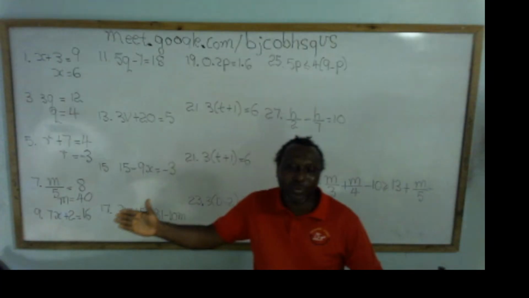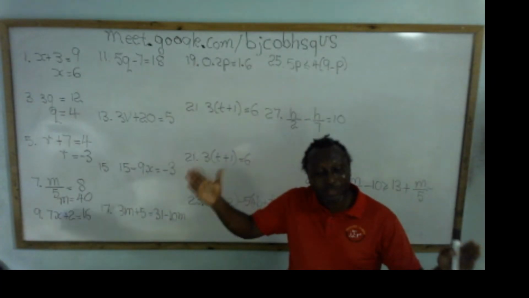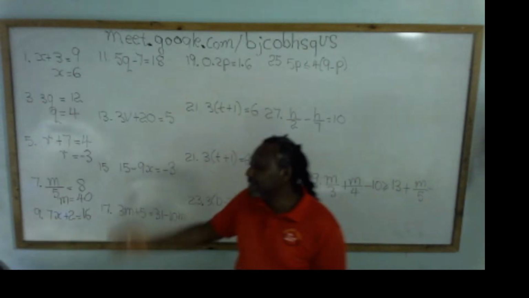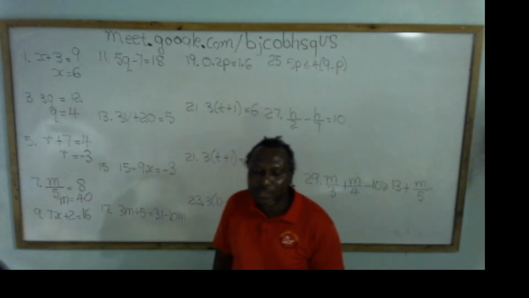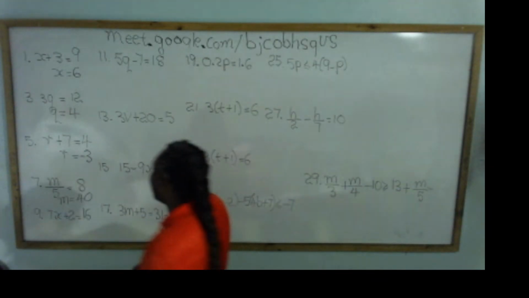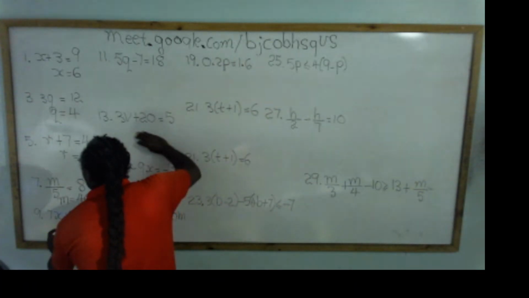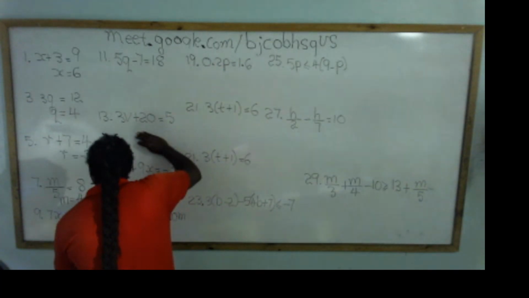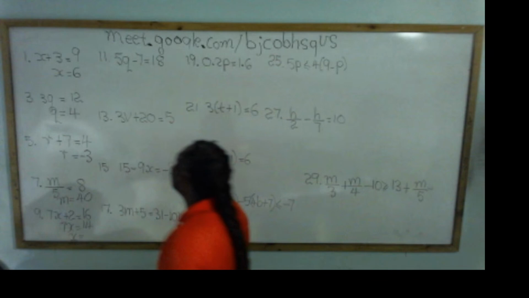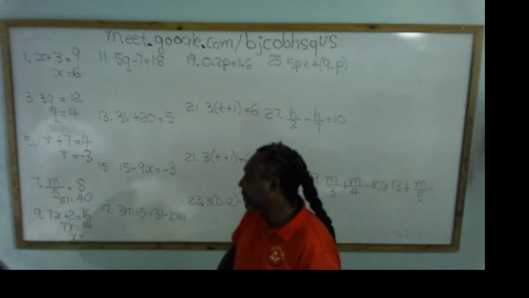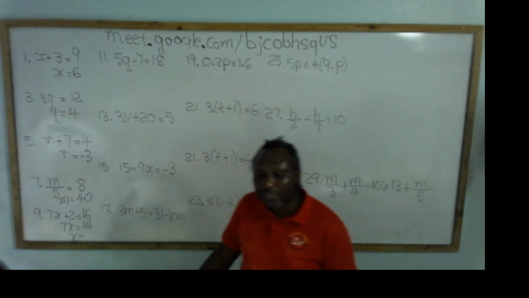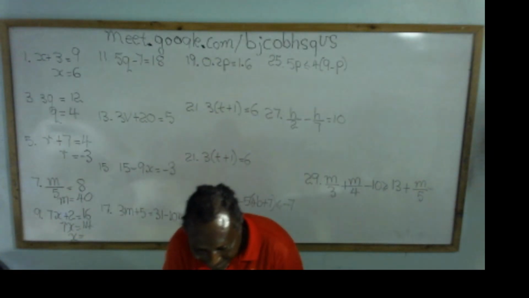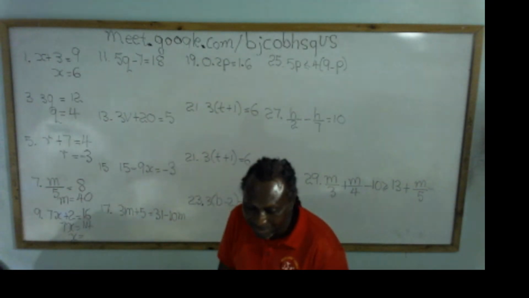Subtracting 2 from both sides, because we cannot subtract 2 from one side alone. Subtract it from the left-hand side in order to eliminate the 2, and on the right-hand side we will subtract 2 in order to balance the equation. So what we will have there is 7x is equal to 14. And then x is equal to, and you will tell me in a second. 7x means 7 times x. The 7 is related to the x by multiplication.